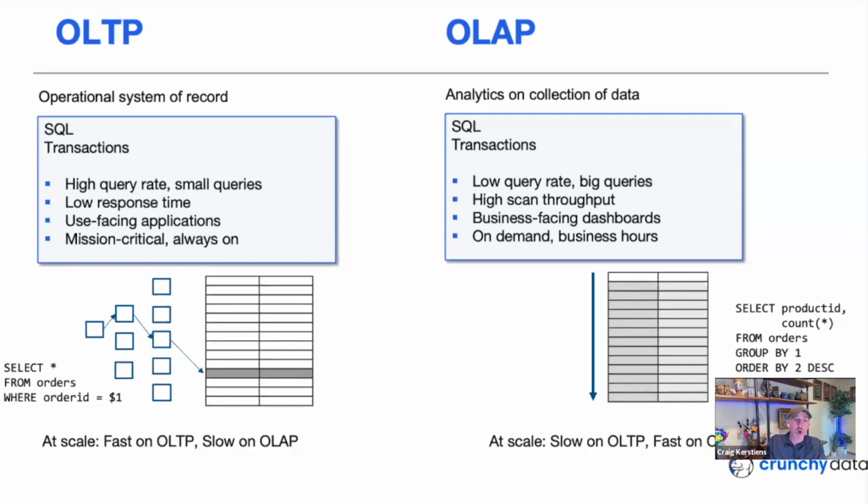And now there's often been a trade-off. On the one side, on OLTP, you've got row-based storage. On the other side, you've often got columnar storage. Columnar is not as friendly for single row inserts or updates or single row lookups. So you've got these two storage formats and two workload patterns really at odds. And this is, again, not new. This has been the case for 10, 15, 20, 25 years in the database world.